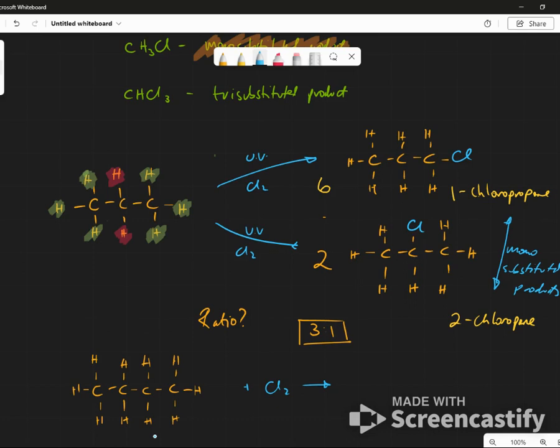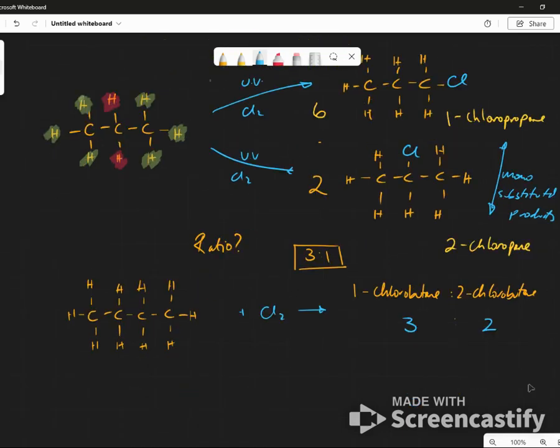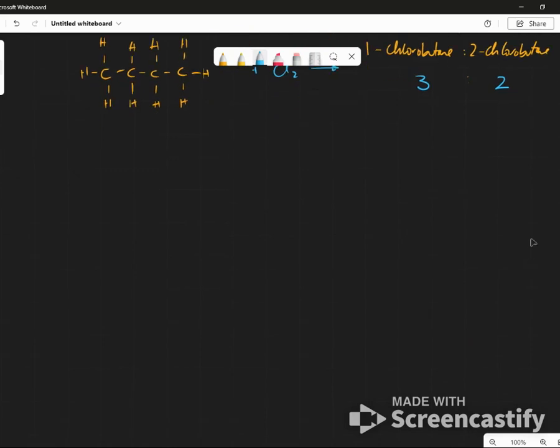Are you with me? So I think we'd all agree in this case, you're going to get 1-chlorobutane and 2-chlorobutane. Now, while I'm writing this, I want you to figure out the ratios. What's the ratio going to be between 1-chlorobutane and 2-chlorobutane? Well done. So you understand my point. Well done, guys. Excellent. Now, that's the mechanism for free radical substitution. And that's the first one. It's a lovely one, isn't it? I think it's really sweet.